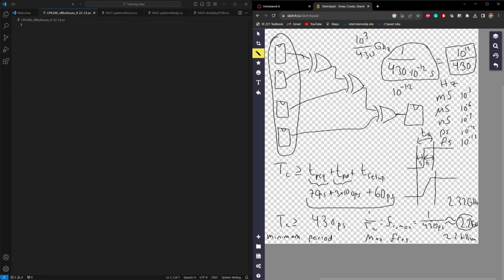It would just be a really, really tiny number, and it'd be kind of hard to deal with. So there's multiple ways of going about it, but this way typically is not too bad. And then you can figure out how many 10 to the thirds go into it and just go up that many. If we went one stage further, that'd be a bit too much, because then you'd be 1 over 430 terahertz. That's the next step up. But that's going to be a kind of small number, which is why I stuck with gigahertz, where this is going to be 2-ish.